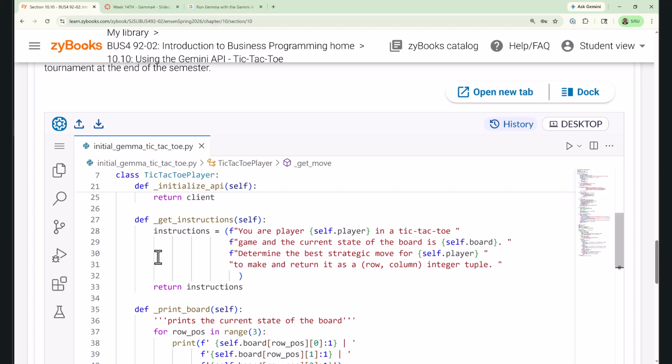Here we've embedded a few, such as telling what player it is and telling it the current state of the board, that sort of thing. And so what we want to do is we want to break this up. We want to say what part of this should be the system instructions, telling it sort of about tic-tac-toe and what its role is and how it should play, and what part should just be saying, now it's your turn, make a move.